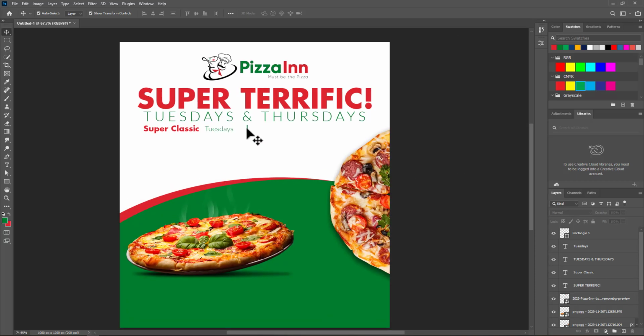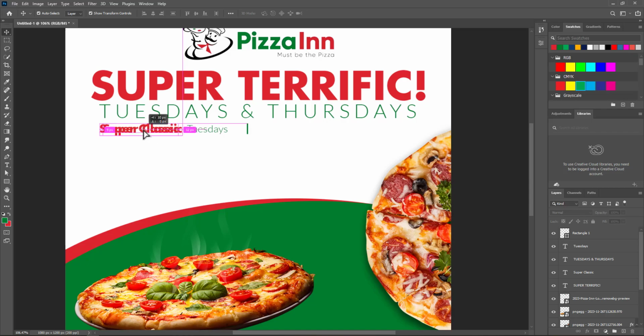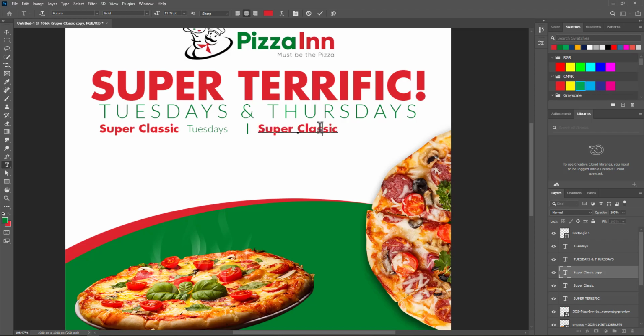So we're going to change this. So Alt click and drag while holding your shift at the same time. So I'm holding Alt. I Alt clicked the text with my mouse, then held shift to ensure it goes on a straight line like that. So double click. I'll also double click again so that I just have Classic selected to change to Super Deluxe. Yeah, Super Deluxe, check. Then now I duplicate this.